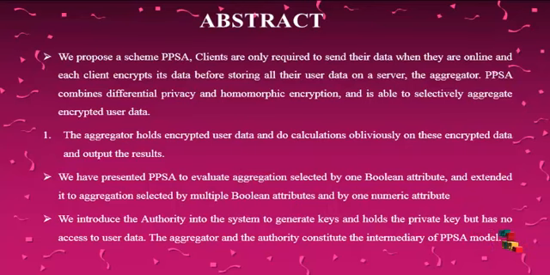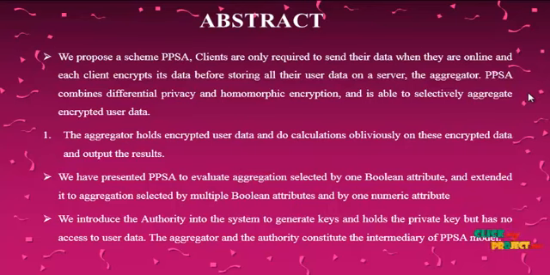First, the untrusted intermediary needs to evaluate selective aggregation. We propose a scheme, PPSA. Clients are required to send their data when they are online, and each client encrypts its data before storing their user data on the server. The aggregator, here the aggregator is a server. PPSA combines differential privacy and homomorphic encryption and is able to selectively aggregate encrypted user data.